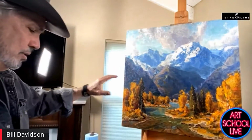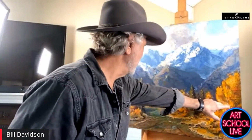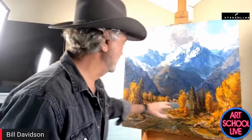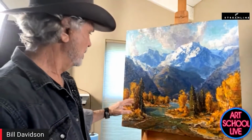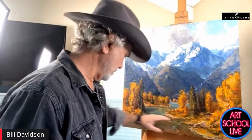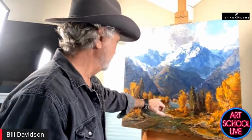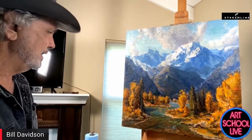Now, one of the things you can do with this chromatic black is also this. If I mix this color right here, which is yellower and more intense, and I get back here, it obviously drops down and gets a little bit darker, a little bit redder, a little bit less yellow. So by using a puddle of chromatic black, I can slide some of it into this color and move that color back, because it's making it less intense. And that's what I'm looking for.